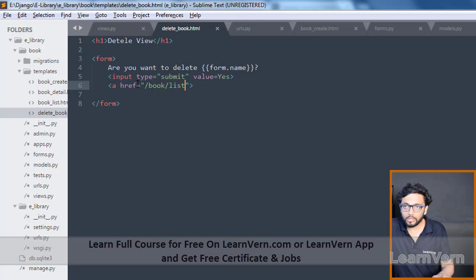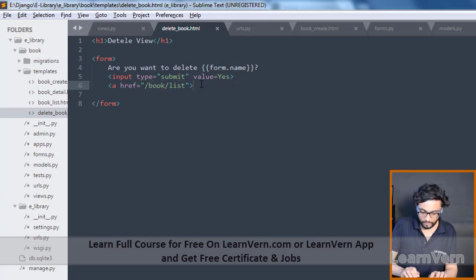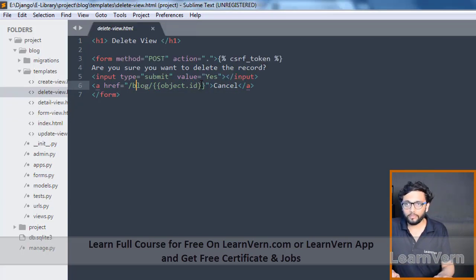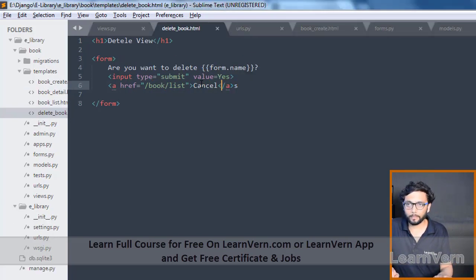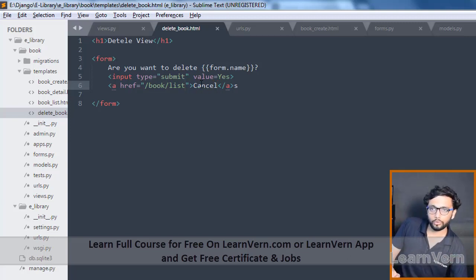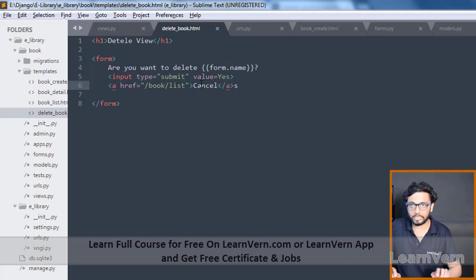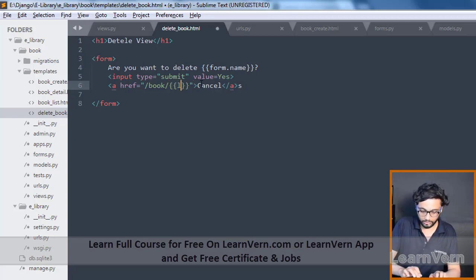So this will redirect us to the book, and cancel, and okay, fair enough. So if we want to go to the list or the detail view, then we can specify the object ID, object.id.